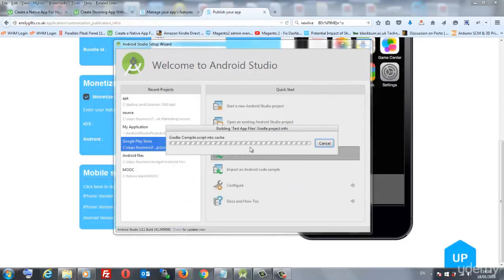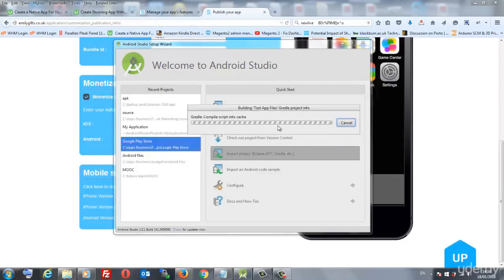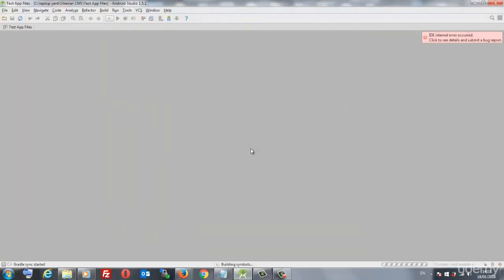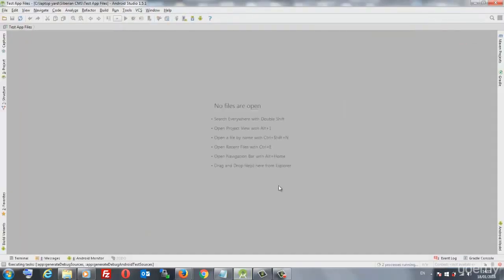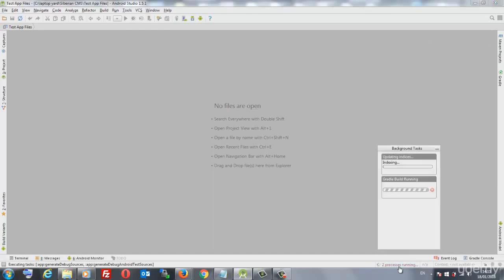And now the project is going to be built for you. Just a couple of minutes. As you can see, there are two processes running in the background. If I click on that link, you're going to see that the indices are being generated and the Gradle build is still running.